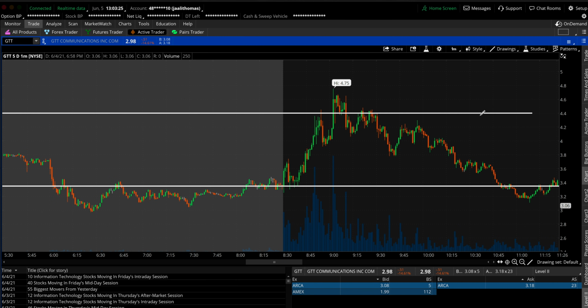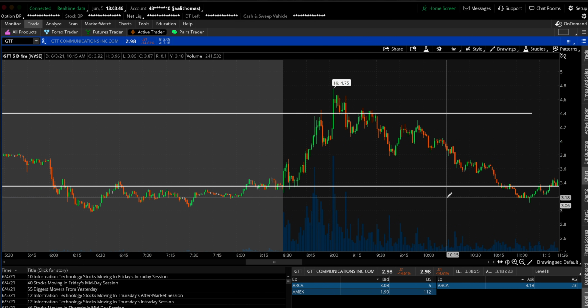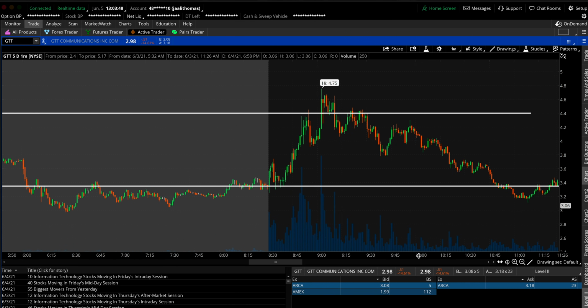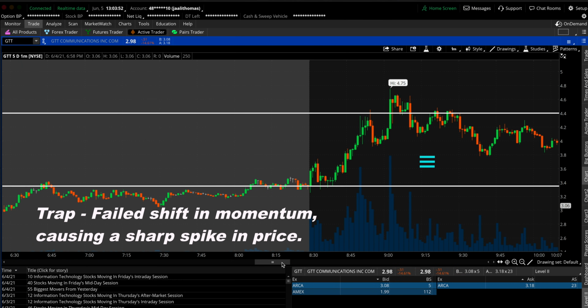But the fact is, there's a lot of instances where it looks like a short opportunity and it completely explodes. Look at GameStop, look at AMC, a lot of the meme stocks are a perfect example. People think, oh, this is the end of the run, and they keep on running, and they just destroy short sellers' accounts. So the fact is, you have to identify the trap of a short seller. Where would a short seller get trapped? What I identify as a trap is some form of failed shift of momentum.